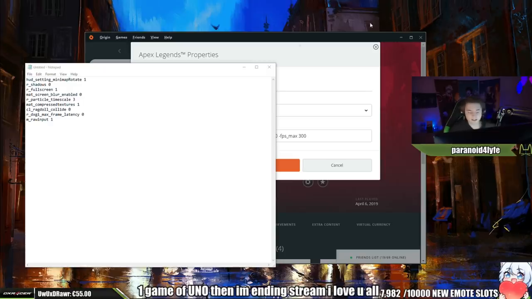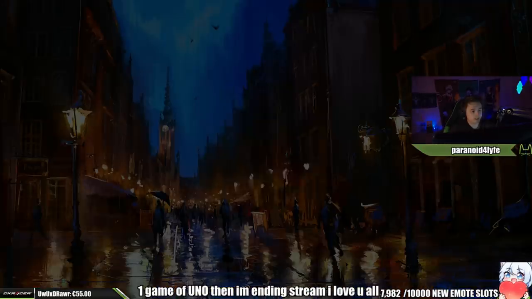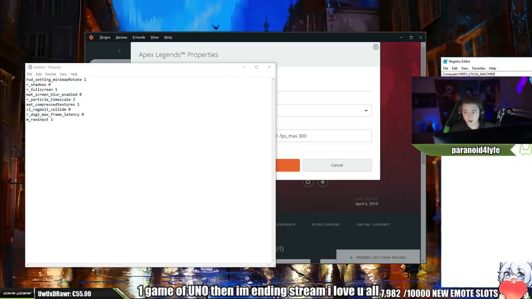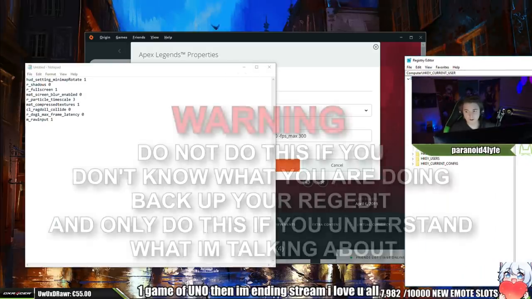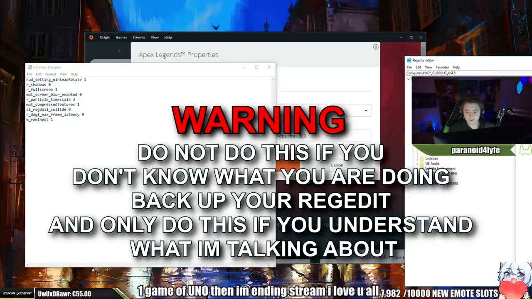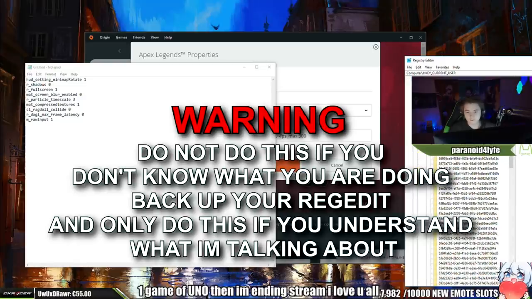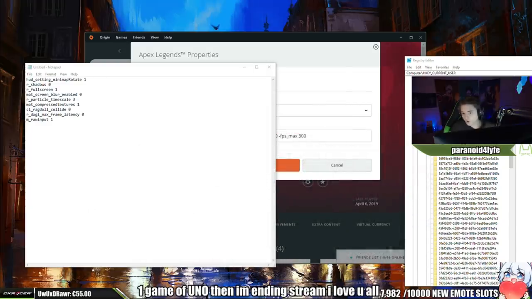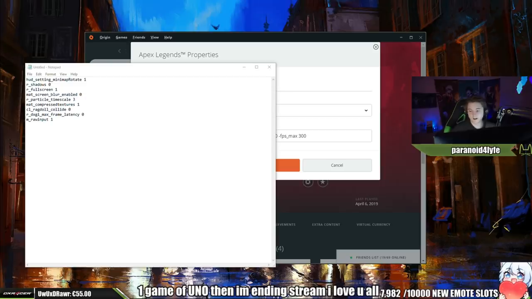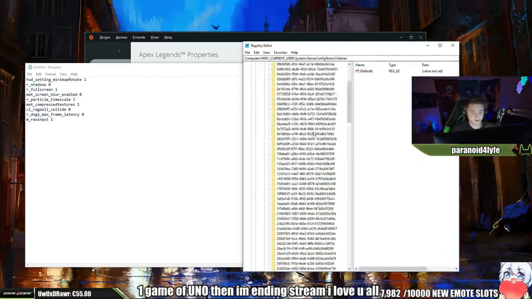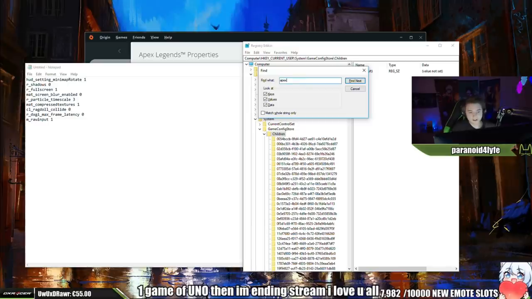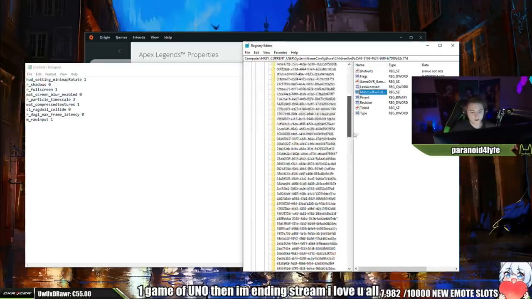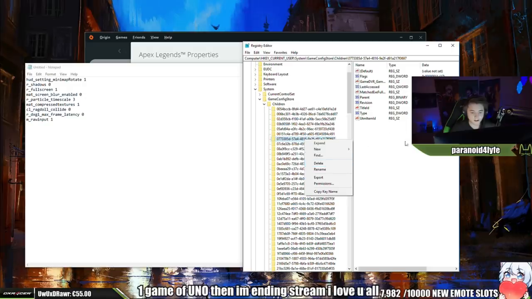But you can also do this, which is what I did today before my stream. Go to current user, and after current user, you go to system, game config store, children, and you Control F and search for Apex, which won't work for me because I already deleted it. Current user, system, children, you open this, you see all these weird numbers, you search for Apex, it won't pop up for me, but you'll find a folder called Apex Legends, and I deleted it. It's pretty easy. You just find Apex Legends, the subkey, and delete the subkey by right clicking delete.